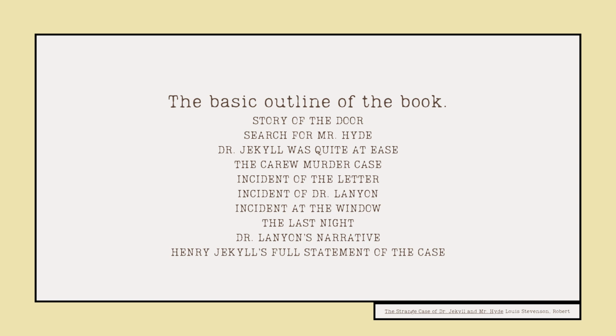After talking with Hyde, Utterson talks to Jekyll about the will and the encounter with Hyde, to which Jekyll asks Utterson to drop the matter and says that he can be rid of Mr. Hyde at any time. The Carew murder case. About a year after talking to Jekyll about the events of the encounter and will, Hyde beats Sir Danvers Carew, a member of the government, to death with the cane of Jekyll's. Hyde completely disappears without a trace.